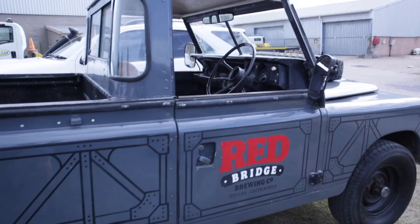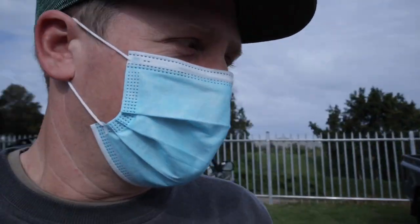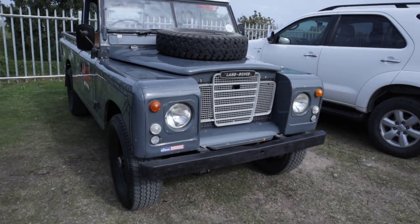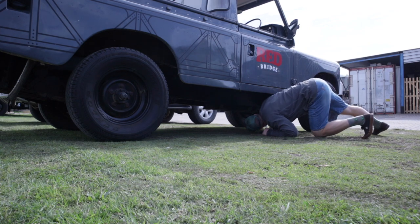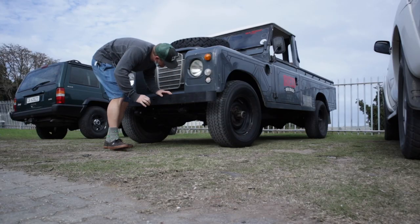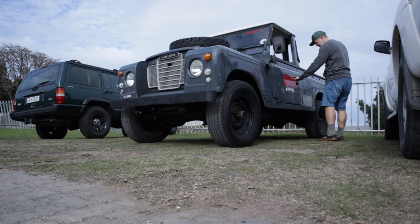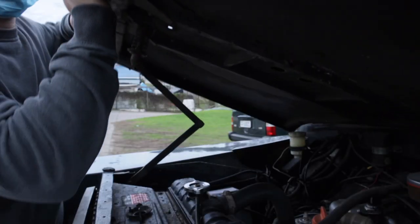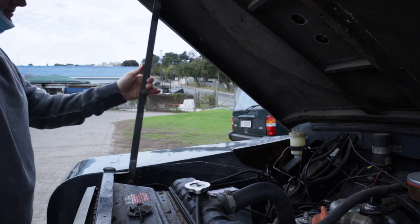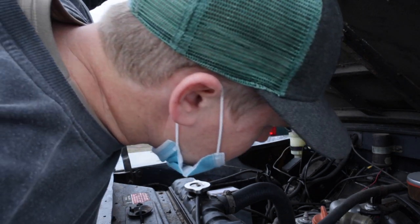Oh yeah. This is literally a dream come true, so I'm super stoked. Looks very clean. So I pretend to know what I'm looking for while basically looking under the car a few times and moving anything that moves, knowing full well I'm totally smitten and would buy this truck even if the engine fell out on the test drive. You see, Land Rovers infect you with their character. It's a sickness that many men fall ill to and never recover from.